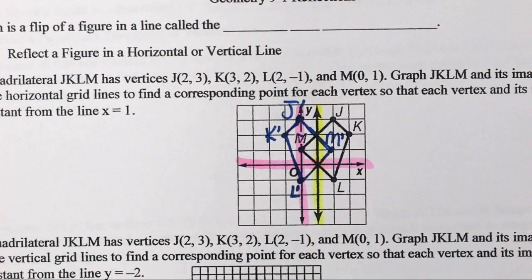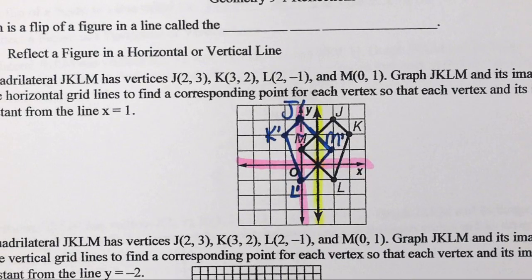It looks like this shape was flipped that way. It was flipped over that yellow line. Is there anyone who doesn't understand how I was counting? Okay, again, the reason I'm counting, since my yellow line was up and down, is that I just paid attention to one to the right, one to the left. It's not always going to work this nicely. Are there any questions about that one?